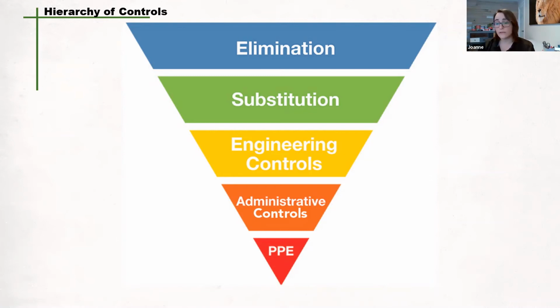Administrative control is next. And these controls require commitment from management and the health and safety program. So we're looking at policies, procedures, practices, a lot of things that are on paper are going to be your administrative controls. It could also be a sign that says caution. That would be an administrative control. And then we're going down in effectiveness, as you can see. And the last one is going to be your PPE.